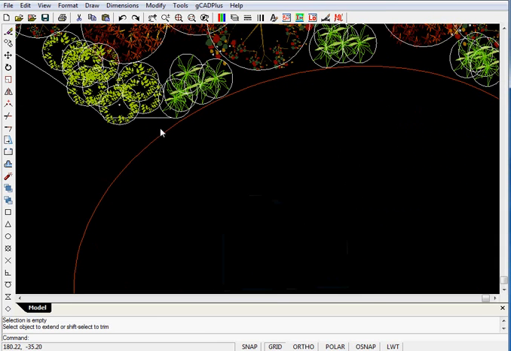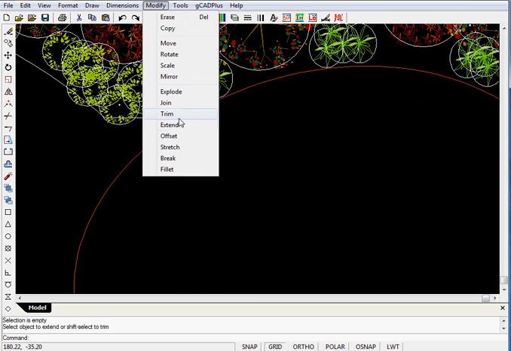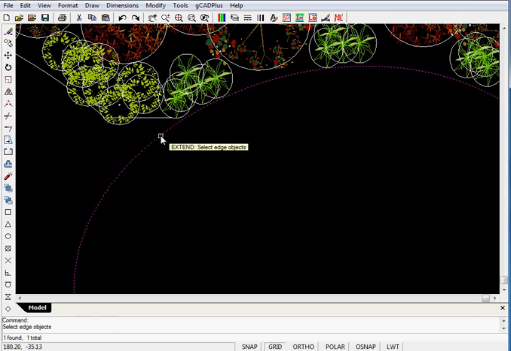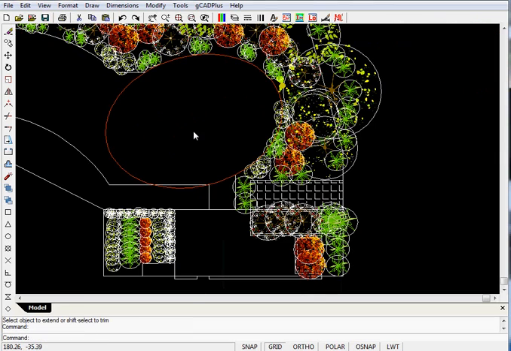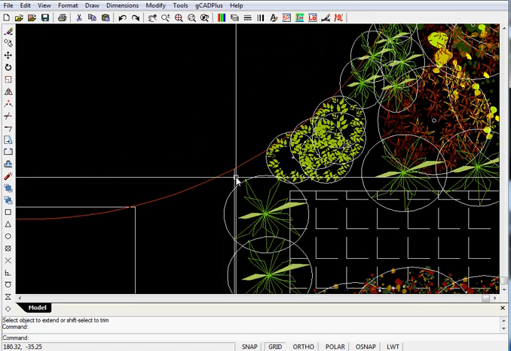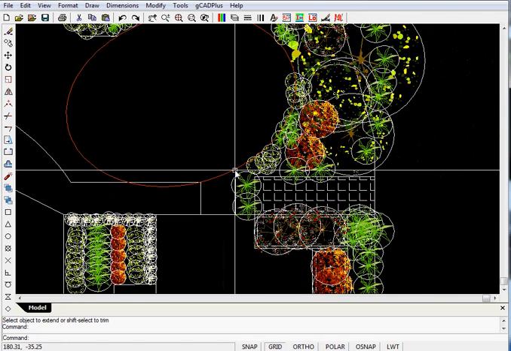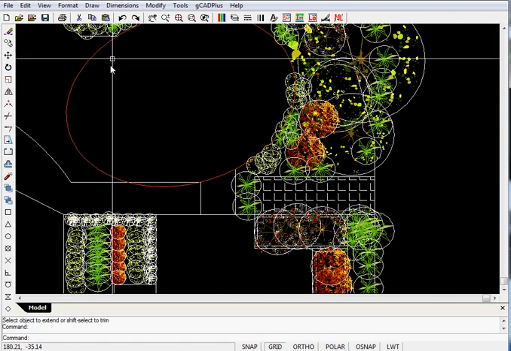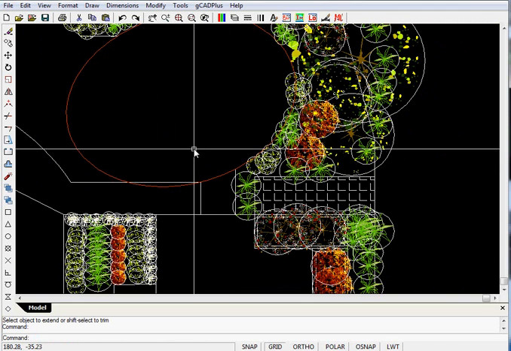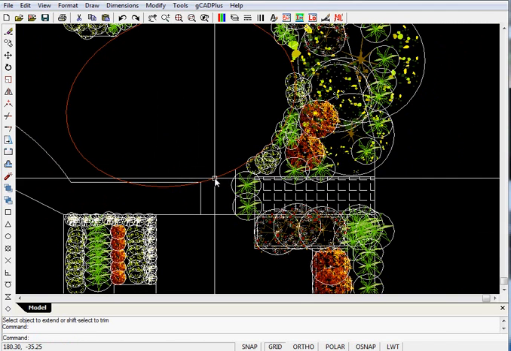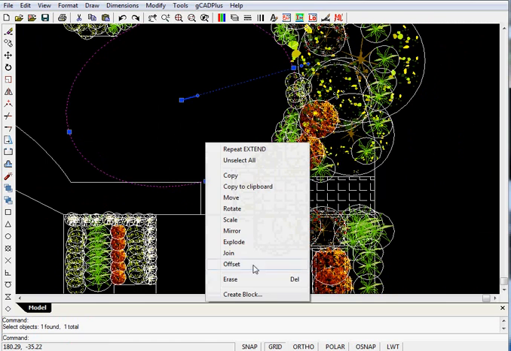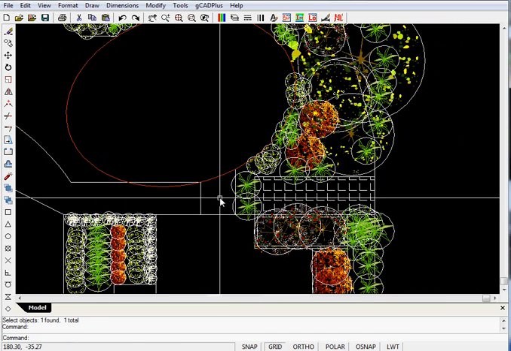What I'll do next is to extend this line here through to the ellipse. So it's modify and extend. The boundary is the ellipse, and then we select the line and extend it through. Well, I've extended this line in the zone through here as well to meet with the ellipse. Now what we want to do is trim it off at that point to get a nice shape for that garden bed area. To do that, an ellipse is best exploded first before we do that operation.